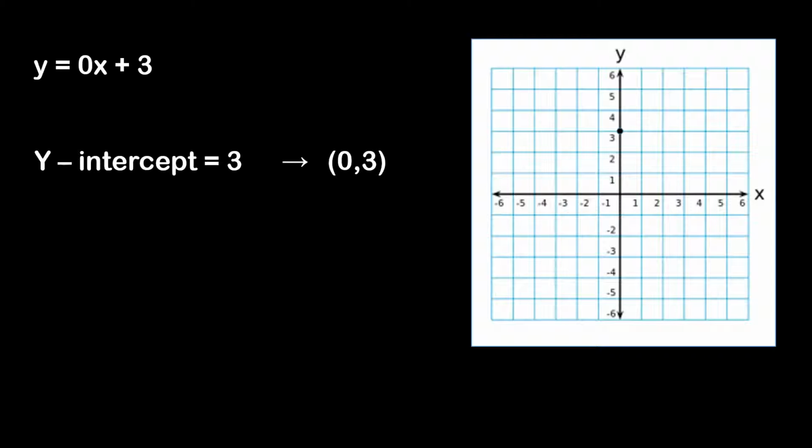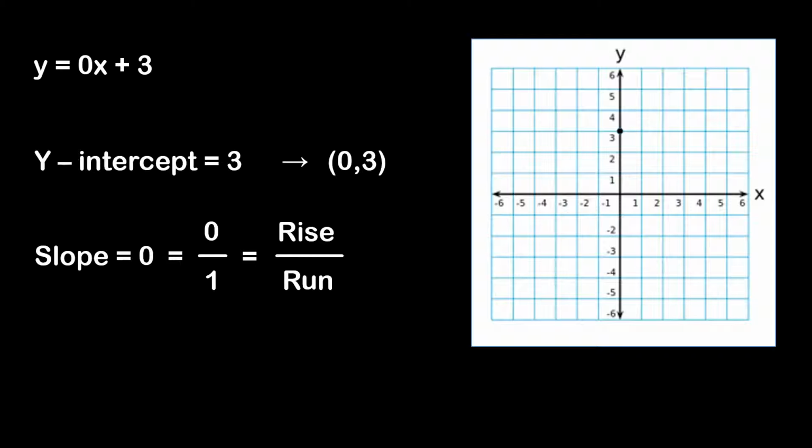Alright, so the next step is to look at the slope. In this case, the slope is 0, so we would write that down. And then, as I said before, if the slope is ever given to you as a whole number, it's very useful to rewrite that as a fraction, or as that number divided by 1. So we write 0 divided by 1. And we also know the slope is given by rise over run. So in this case, the rise is 0.